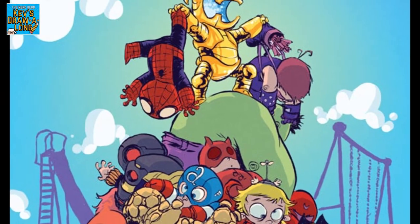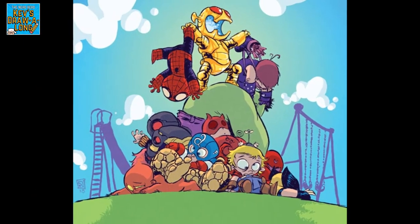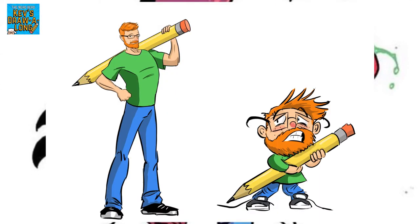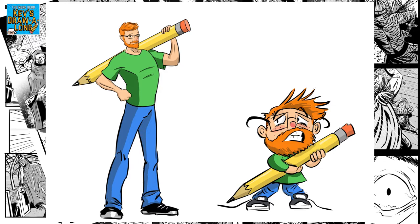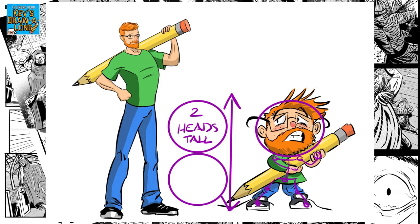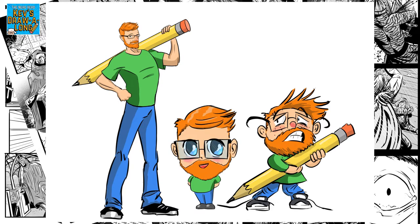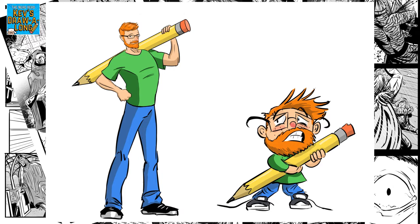These baby variants take established Marvel characters and turn them into chibis. So before we start today's drawalong, let's take a look at what a chibi is. A chibi is a stylised character drawing that originates from Japan. Although Scotty Young sometimes draws in the chibi style with large heads and small bodies — usually chibis are only about two heads tall with a giant head and a small body — his style is still distinctively his own and looks more like a western cartoon rather than a cute Japanese style. So, without further ado, get your pencil and paper and let's get drawing.